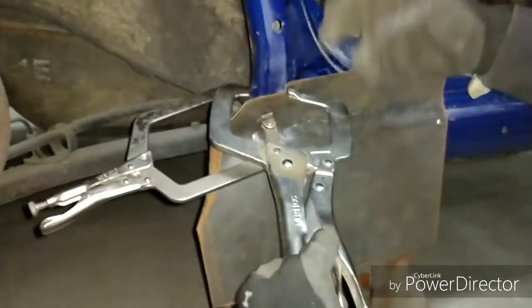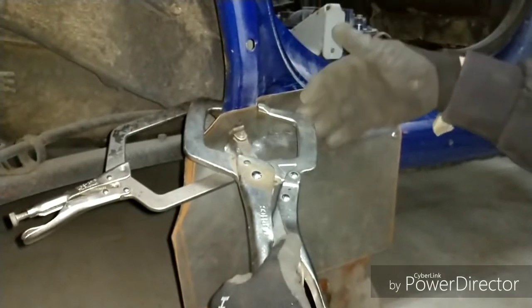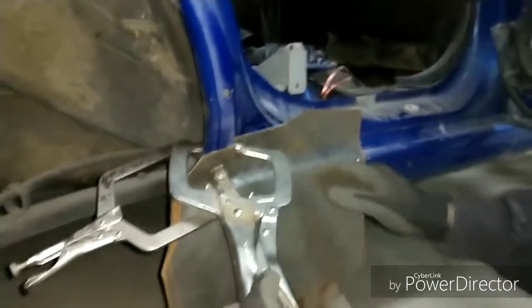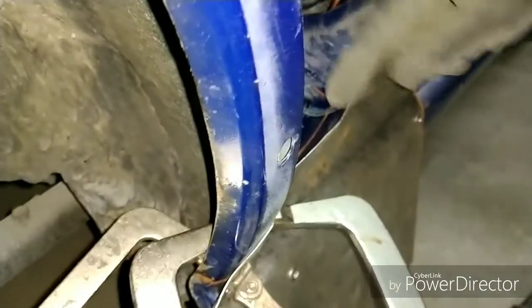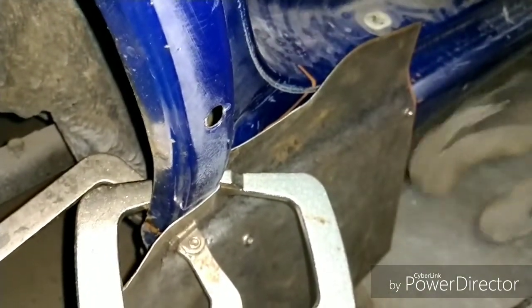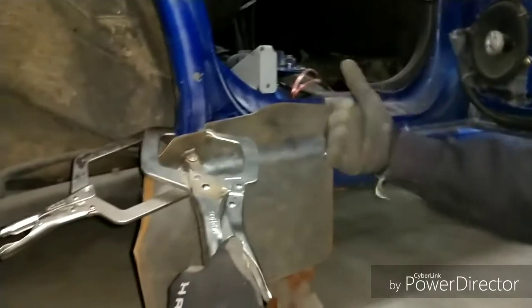Alright, so it's basically as far as it's going to let me go, because, oh yeah, there's a lot of pressure on this panel now. So I need to relieve the pressure, because I can see this is starting to bow towards me. You can even see the dimple here where it was exactly where it's supposed to be. So now I've got to bring that back out because it's coming back up and saying hi to me.